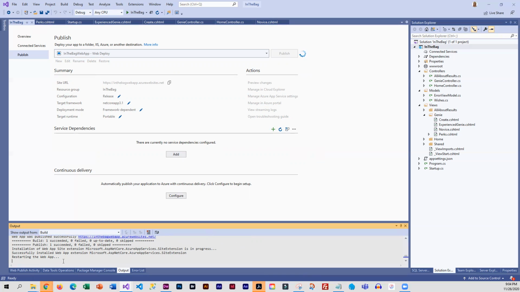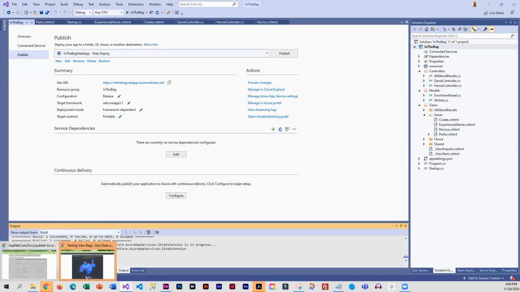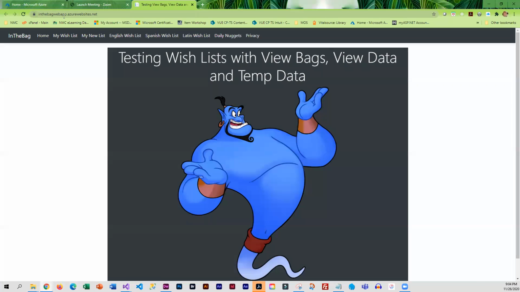And so now it is starting the web app. Now, if I go out, oh, here it is. I was going to say, if I go out to the web, this is the address.